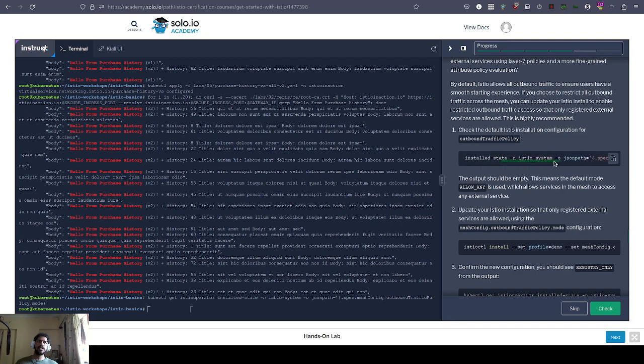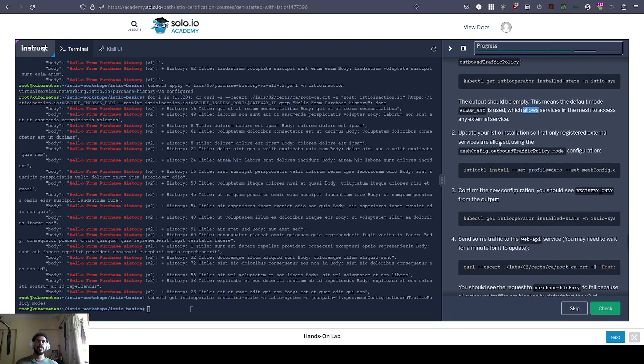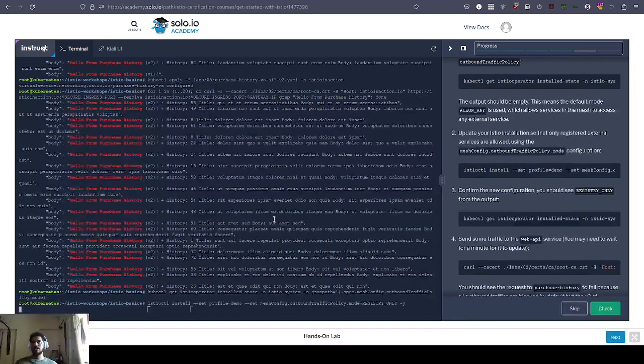So it says by default anything is allowed, so allow any is used. Now we'll update the Istio installation so that the registered external services are allowed. So let's try. We have to do it only when we install Istio.